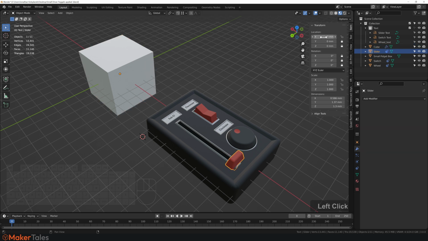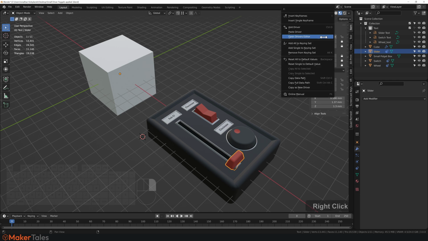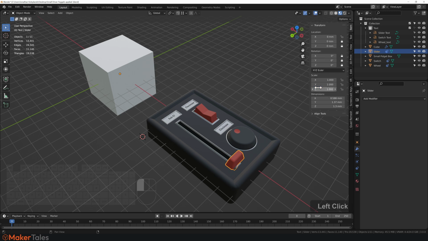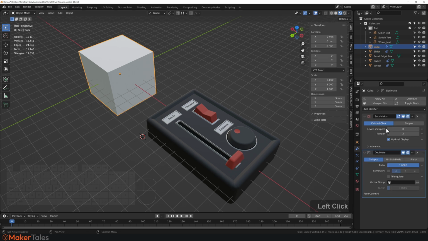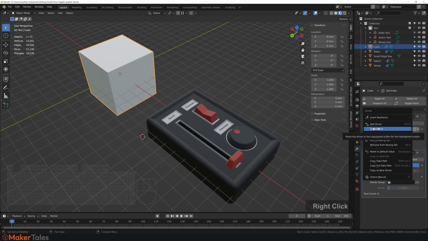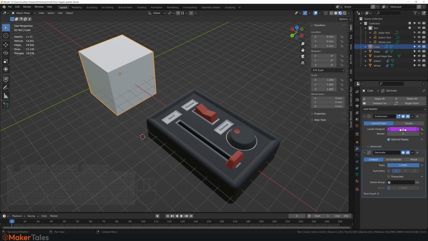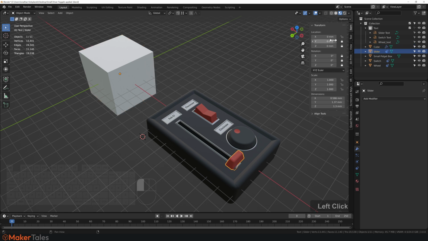I'm going to go to the value of X, and most things that can be keyframed can be drivers. So I'm going to right click it, and down here you'll see copy as new driver. If we leave the mouse here, a little pop-up comes up letting you know exactly what's happening. I'm going to copy that driver, go to the cube here, and go over to the viewport subdivision level, right click it, and then you'll see paste driver, and I'll paste that right there. It goes immediately purple because it is now being driven by the value set here.